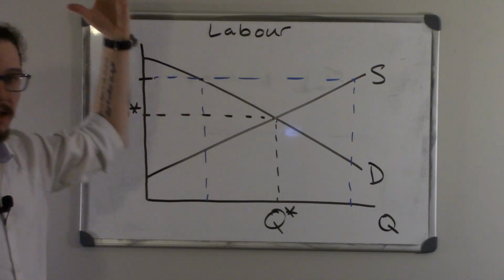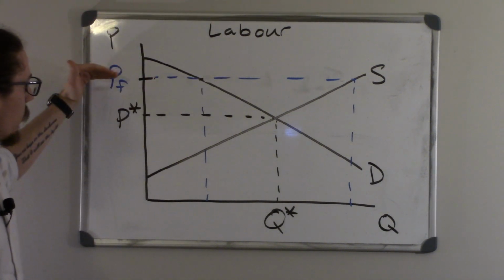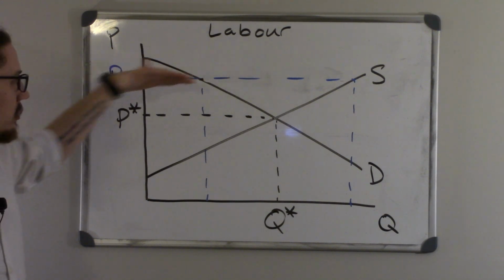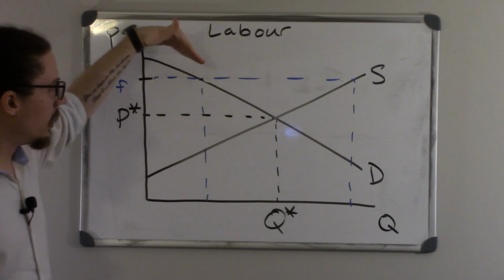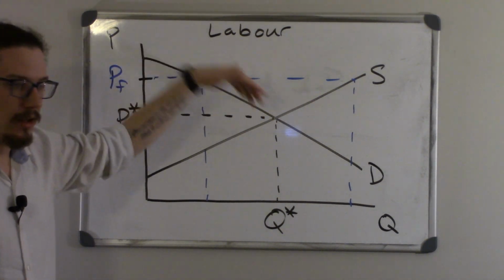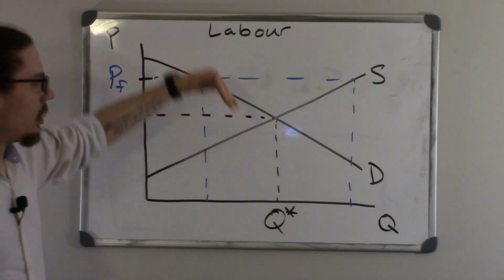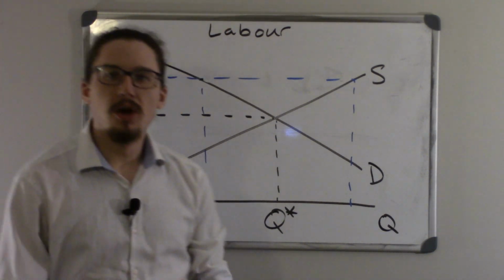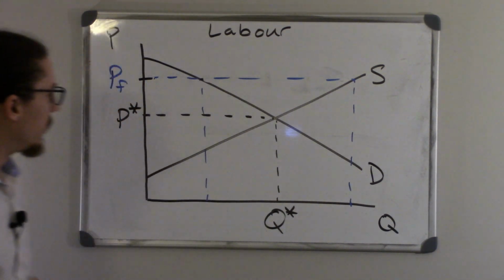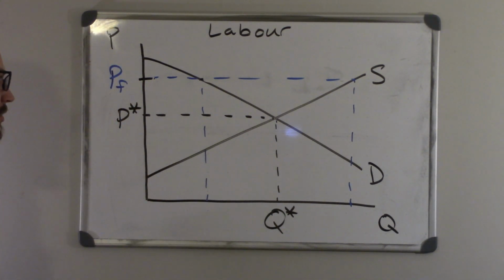It's in the name, it is a floor. If we were at a price up here, just because that's the way the market was, and then we got to this new point, the market would drive the price down to equilibrium. But with a price floor, we're hitting the floor, we can't go any further down. We can't actually reach that equilibrium price. That's what makes it binding.